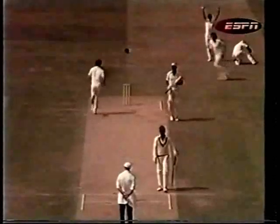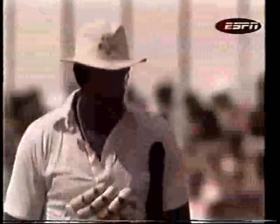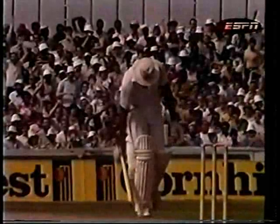It won't be needed. Ellison's done it again. Once more, the ball that goes away from the left-hander. Lloyd is annoyed with himself. Ellison is delighted, and so is David Gower, because that was a very, very dangerous partnership, broken now by the young man making his debut in this Test match. Even the most experienced player can play that sort of stroke. And even the most experienced player goes through moments where he's really annoyed.